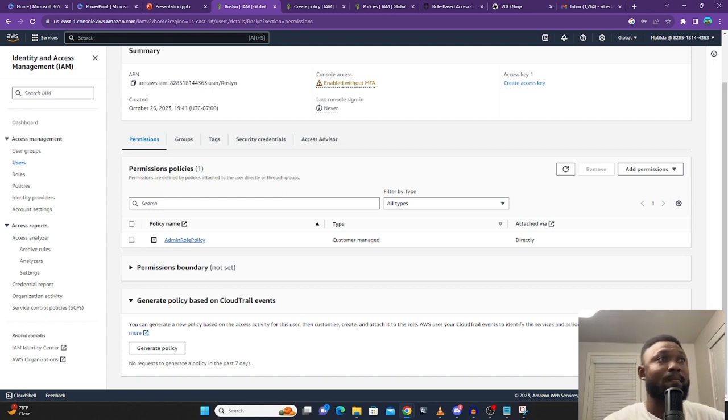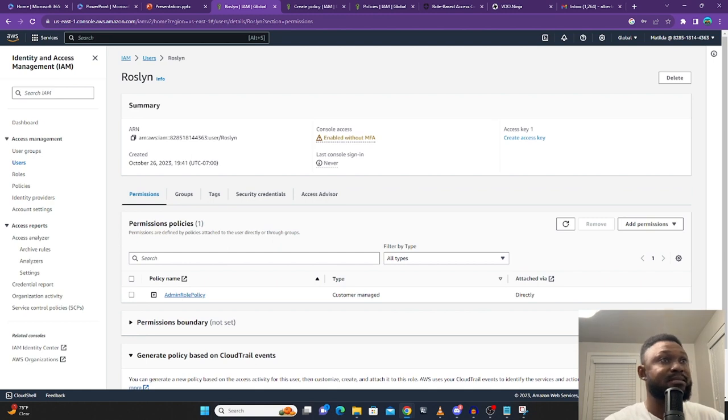Okay, so now I'm going to delete this user though. The next thing is that I can go ahead and create a group, assign users to the group, and then attach the policy to the users.